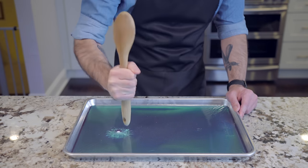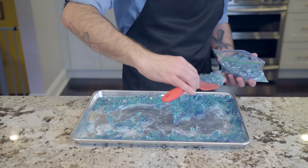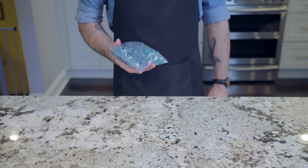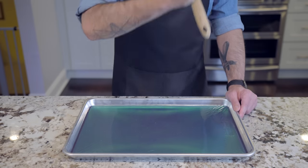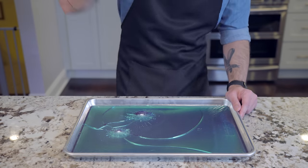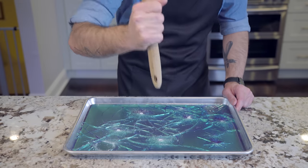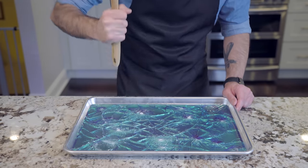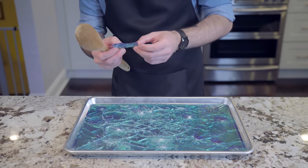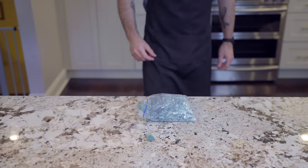Now it's time for the moment we've all been waiting for. A moment of silence, please. Oh yeah, that is satisfying. Break it up into lots and lots of tiny little pieces, and of course, scoop into a plastic drugs bag. It's the perfect dessert for your next Breaking Bad party, if you want all your guests to get cavities and life-threatening cuts on the roofs of their mouths. Oh man, that's sick. That's the best thing I've ever done with my life. That has got to be the sharpest thing in the world universe. You've just got one little thing wrong, Tuco. This is not meth. It's candy.